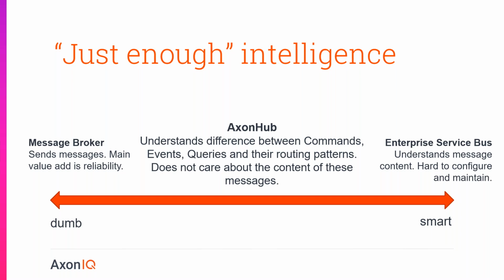So Axon Hub does not do transformation of messages. If you want to consume a message from one context, transform it and publish it to another context, you probably have a component that does that on your behalf. It will ask Hub to send it all the messages of a specific type, and it will send other messages to another context in Axon Hub.